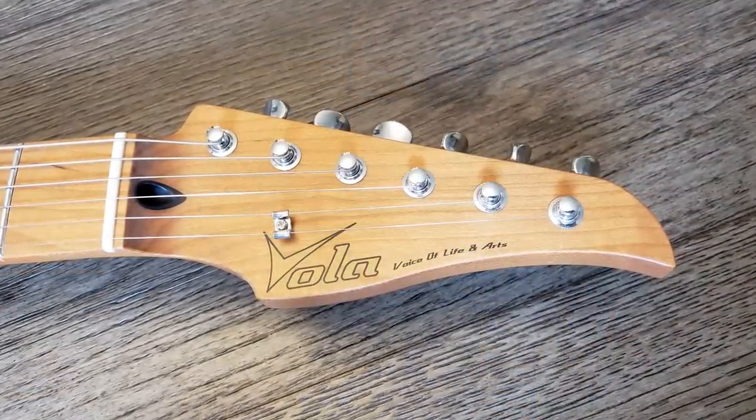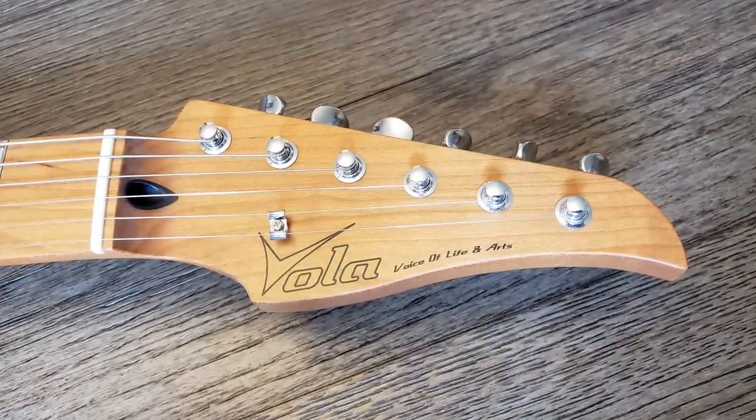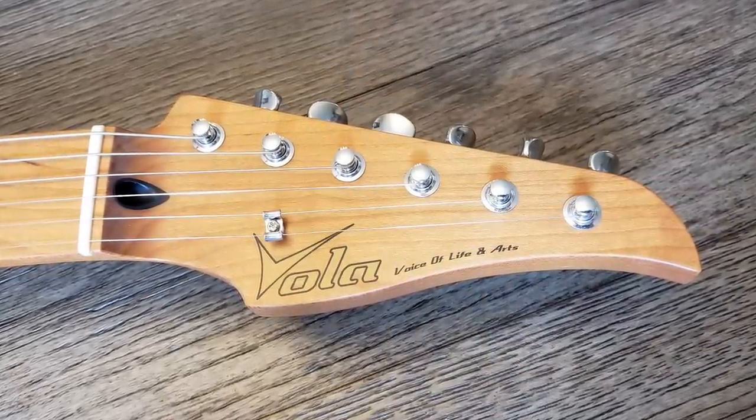Now, when we look up at the headstock here, we can see the shape is really lightweight. So that's why this guitar has no headstock dive and it can have locking tuners. And the headstock's made really well. All the lines are clean and cut well and finished well. So no problems on the headstock.